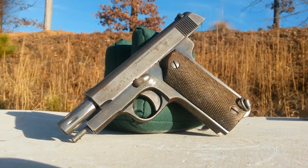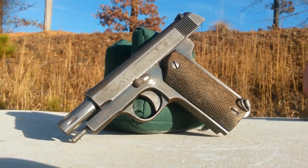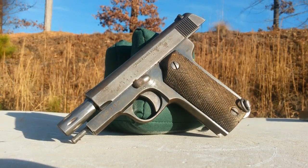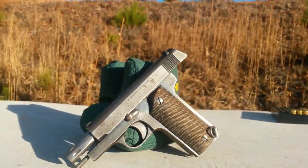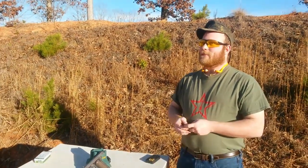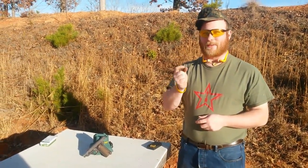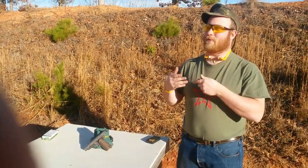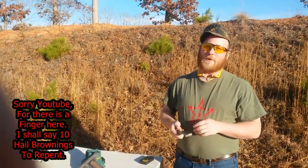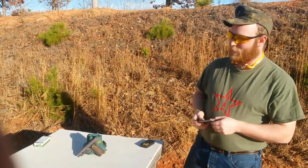As the French contracted with the Spanish to use this particular pistol, the Martian in this case has been rebadged, but the Ruby in reality — they found out that not only could Gabriolando Uresti not actually make enough of these, but they couldn't make them to the quality required by the French military. Gabriolando Uresti ended up having to contract with several other Ibar region manufacturers. They built a whole bunch of these pistols to essentially the requirements of the French military, but everybody made them ever so slightly differently. We are thankful that we have a matching magazine and pistol.